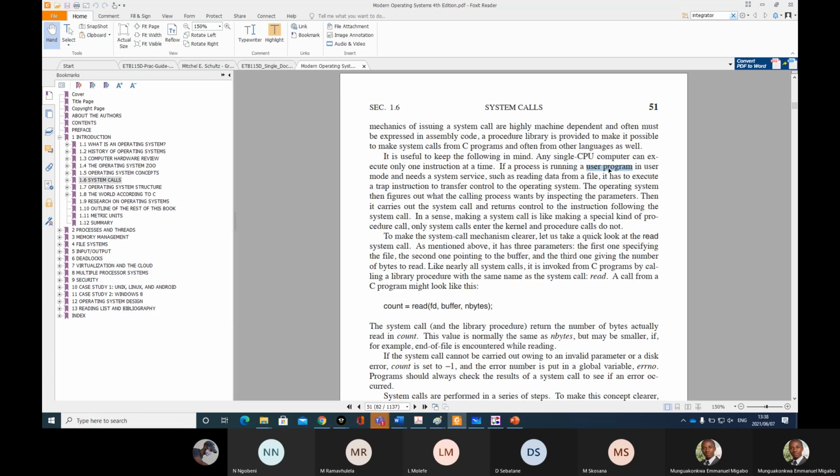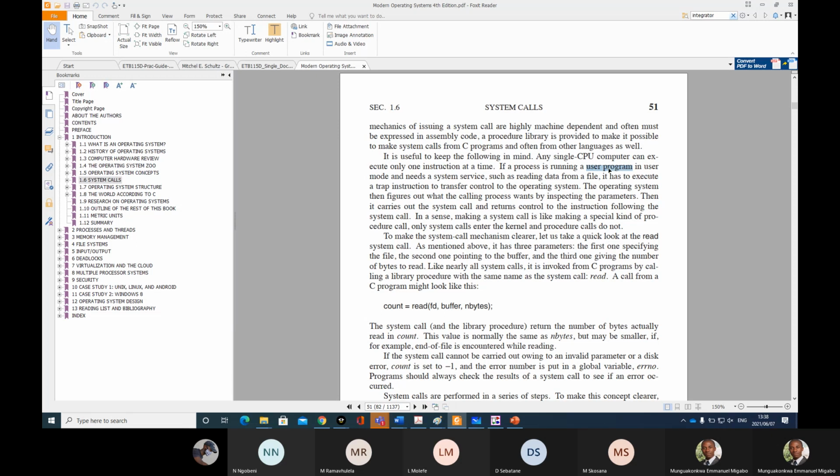So in C, for example, you would have a read, or a printf for putting data. That is a write type of system call. printf falls under the category of write system calls because you're writing data to a certain memory. But here, since the example is read, most of the time the library procedure will normally have a name that includes the keyword read. That's what we're trying to say.